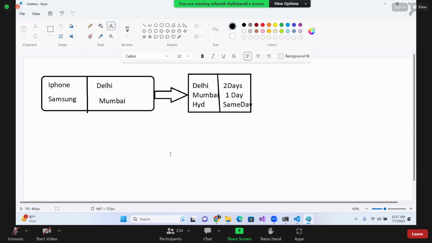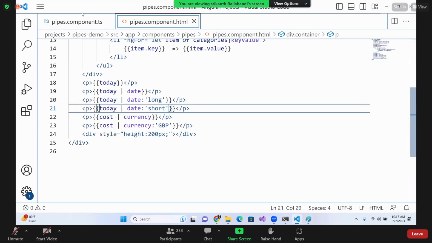I am using i18nSelect, the pipe that we are using. Understood? This is the story behind the new pipe. The i18nSelect pipe is used only when there are two data points that come with a relation. I will show you an example so that you will understand.